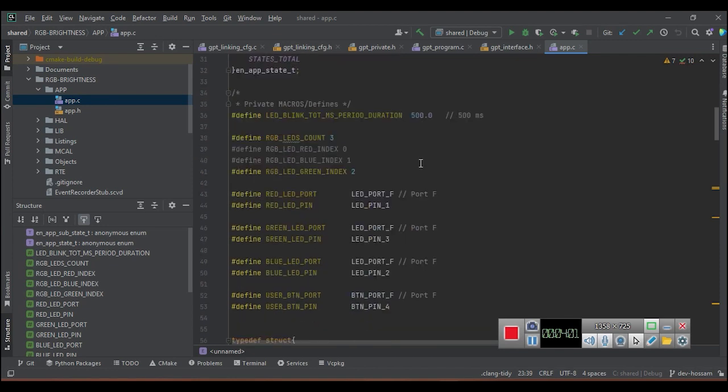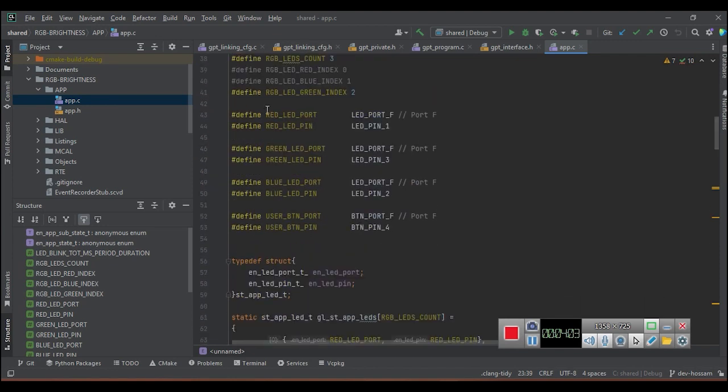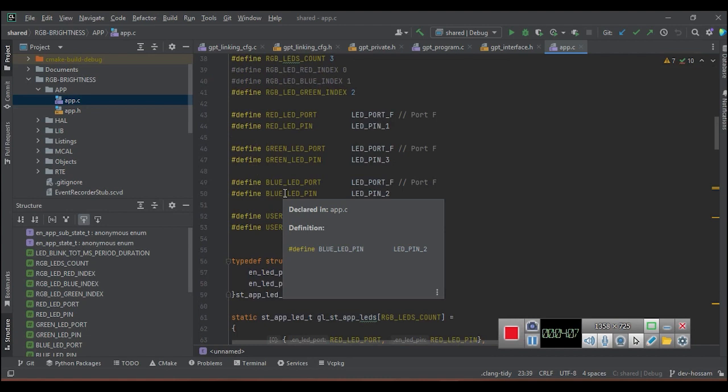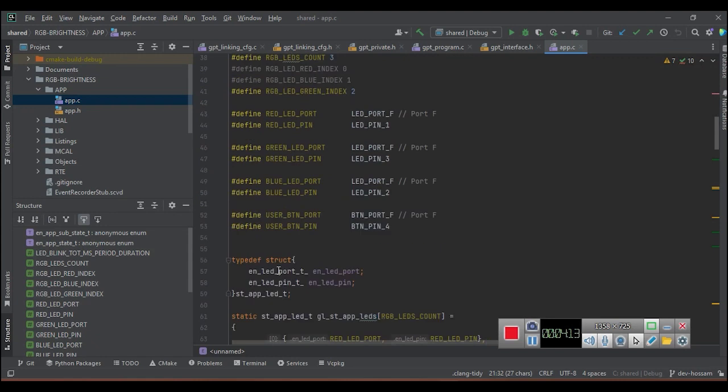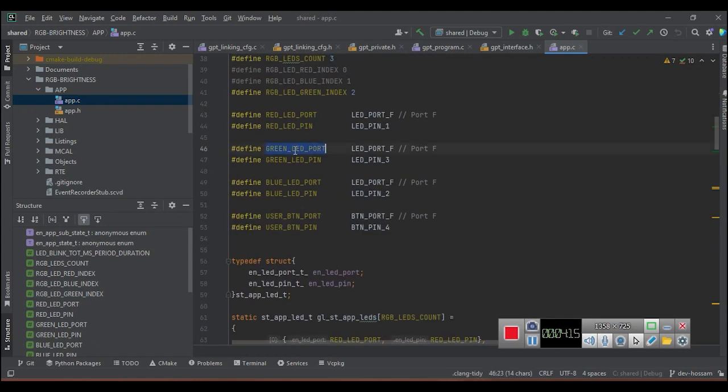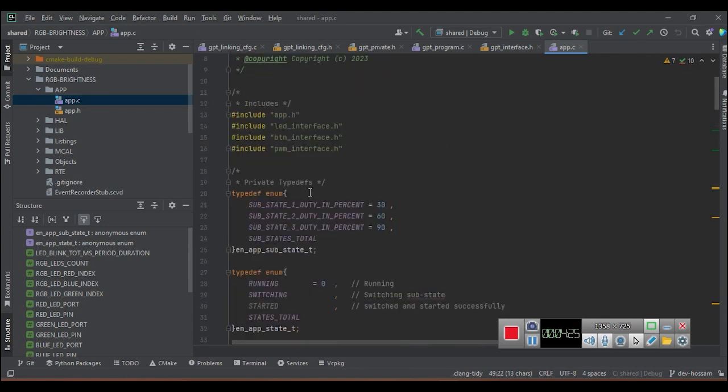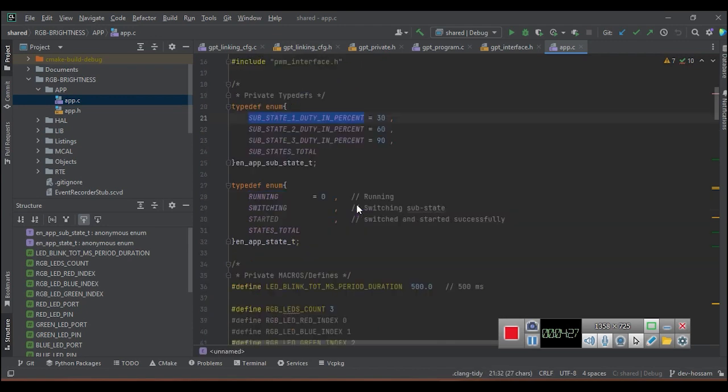We decided to also add different LEDs, red, green and blue, in which for every duty cycle, like 30% the LED will be red, for 60% it will be green, and for 90% it will be blue, just to be able to quickly distinguish in which state the application is currently running.